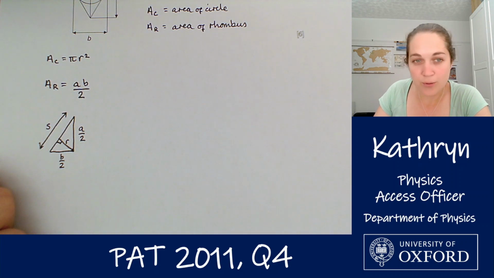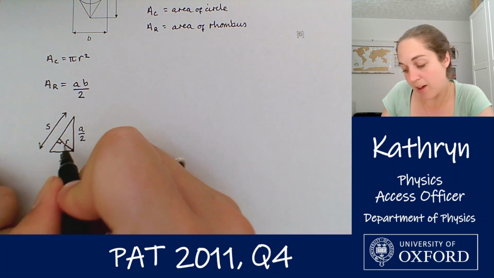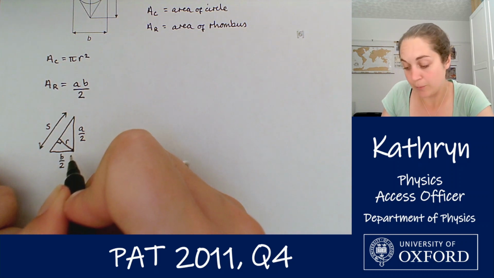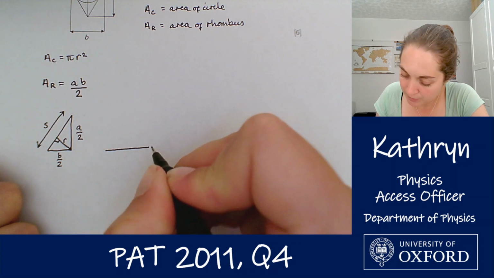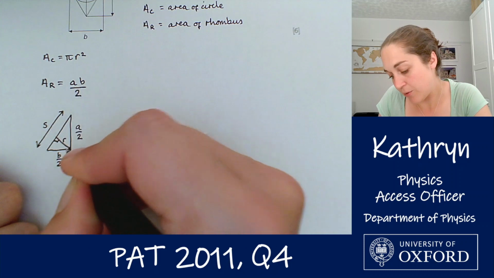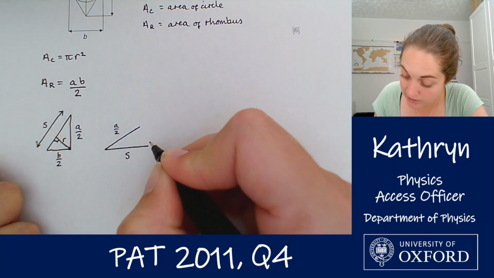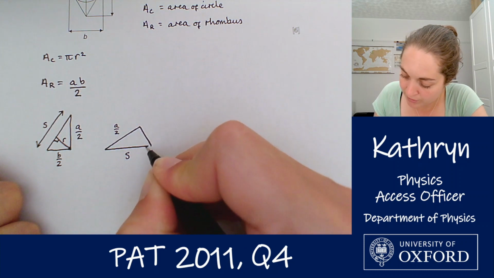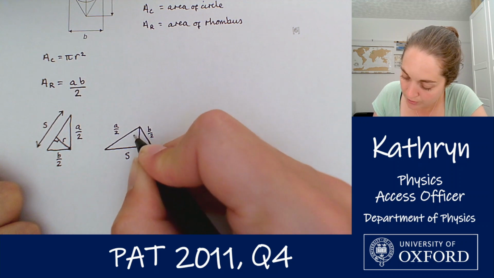Now, what if we flip this round so that we consider S to be the base of a triangle, and then because r is perpendicular to S, we know that r is the height of our triangle. So maybe I'll just redraw it for simplicity. So if this is S, then off this top left corner we're going to have an a over 2 here. All I'm really doing is rotating this round so that you can definitely see what we're doing here. We've got b over 2, and then we've got r.